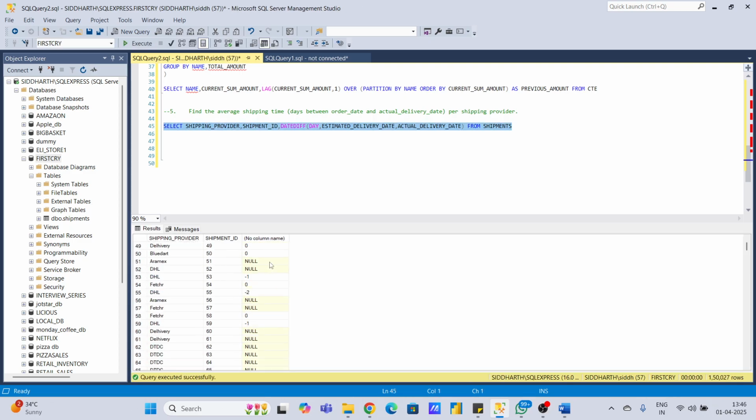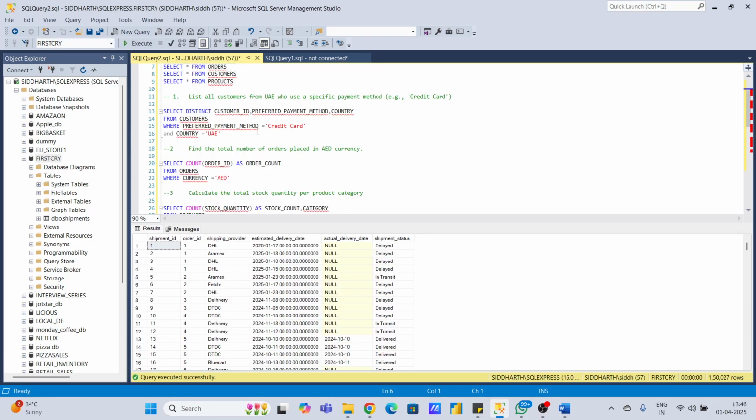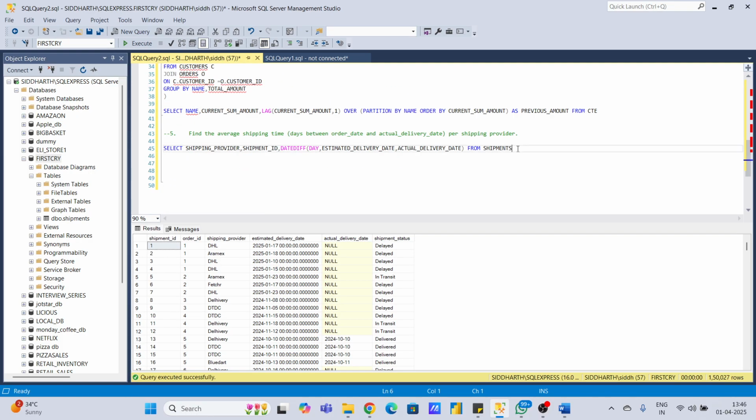You can see that most of the nulls are there because the goods have not been delivered yet. So we can do one thing to exclude the nulls. We want to only focus on the orders which have been delivered. So we need to apply a filter: from shipment where shipment status equal to delivered, right?